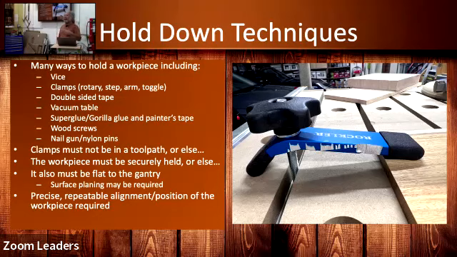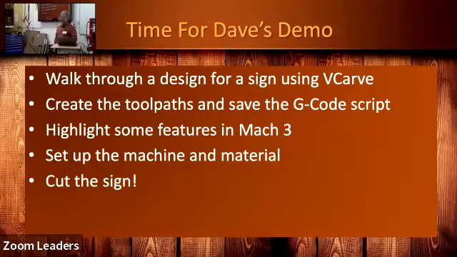The other thing that happens, you also need to align your piece of work properly, so that if you have a line that goes all the way across the x-axis and you expect it to be parallel with one of the edges of your piece of work, you've got to make sure that you mount your piece of work so that that works. Sometimes also you take off a piece of work and you put it back on, and you have to reestablish those origins to make sure that where you pick up the work is where you left it off. All techniques that Vince is going to take care of for you in the operating class.